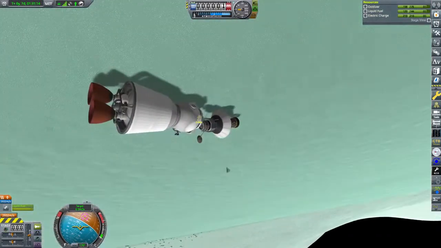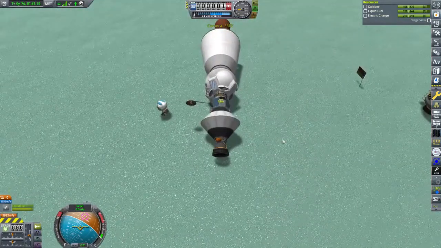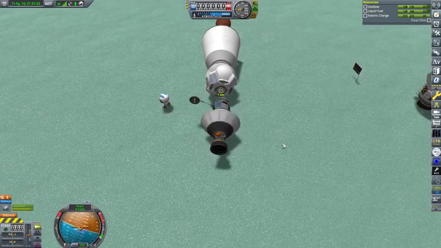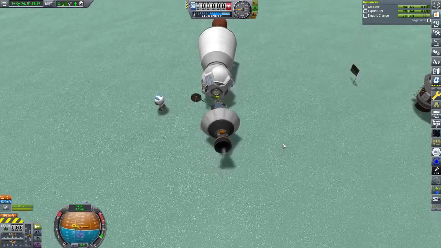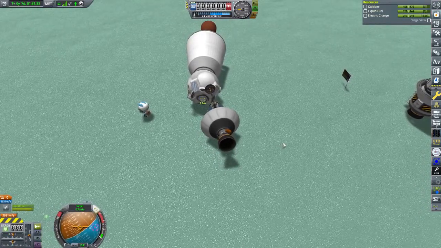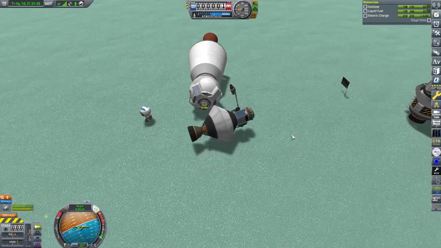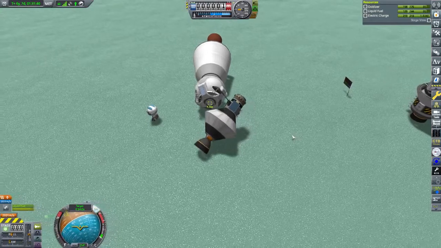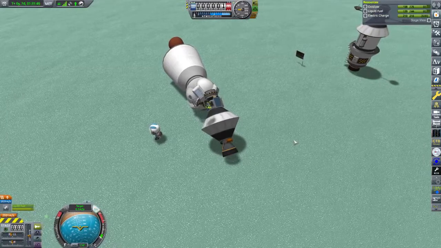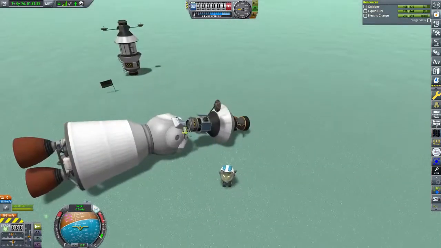Turn that off. Turn this off. Oh, it turns out we need it on. That's a bit of a shame. Facing the wrong way. This is not what I wanted. Okay, this is better. This is better.